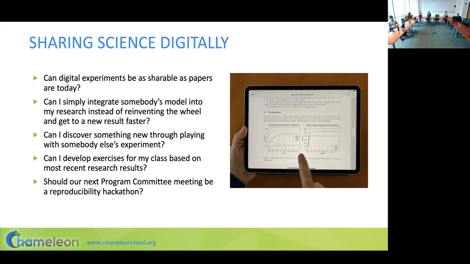And I could download those experiments and run them myself, and I could reproduce them, but I could also vary them a little bit. I could say, oh, this is a great idea, but let's see how it does on this other hardware. Why didn't they run it on this other hardware? I'm going to try that. Or I'm going to run something slightly different.